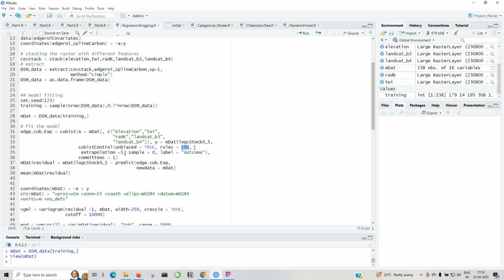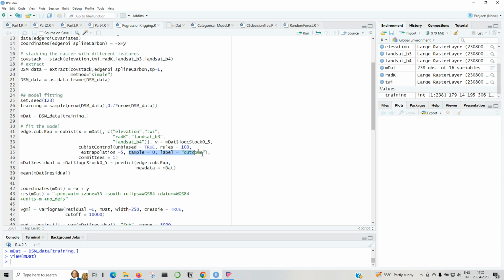When I say extrapolation equal to 5, again, as I said, extrapolation equal to 0 means if it is getting new data which is outside the domain range of the training data that we have given, it is not going to do any kind of extrapolation. But as we keep on increasing the extrapolation value, 0, 1, 2, 3, 5, 10, like that, then more and more we are giving it more freedom to do the extrapolation, right?